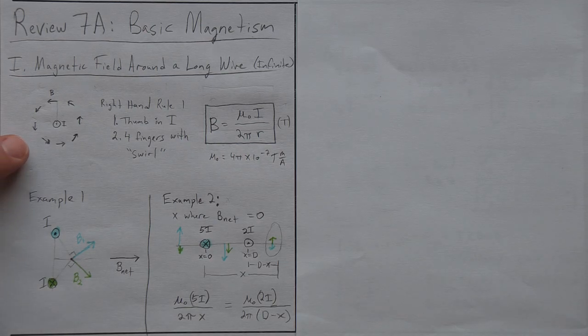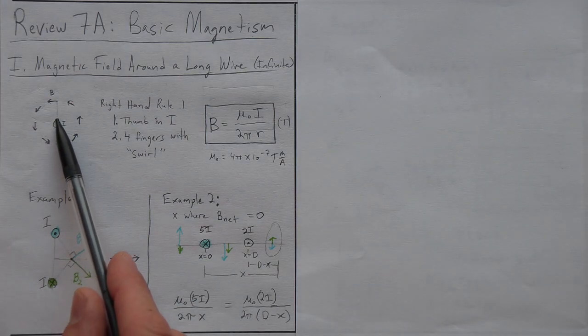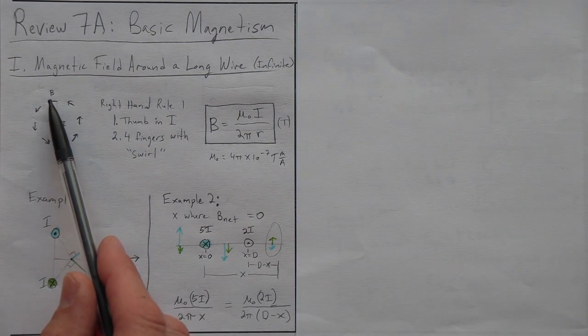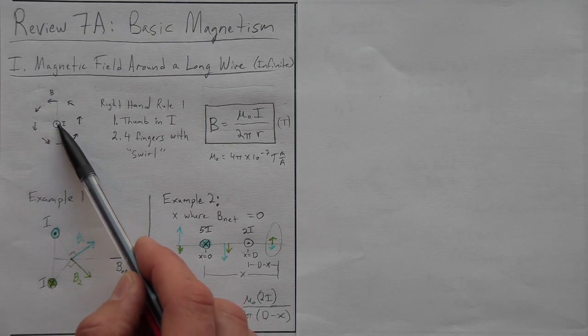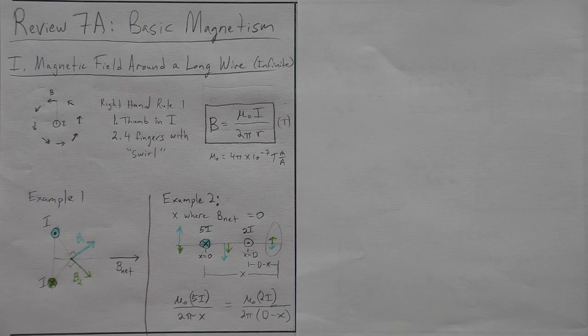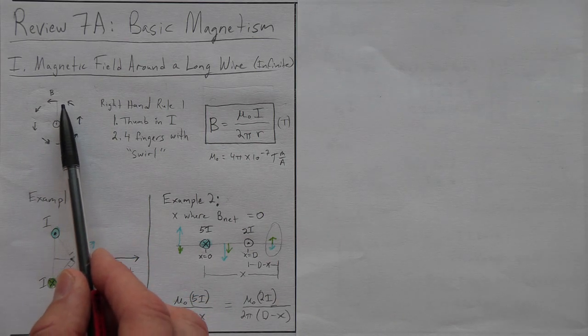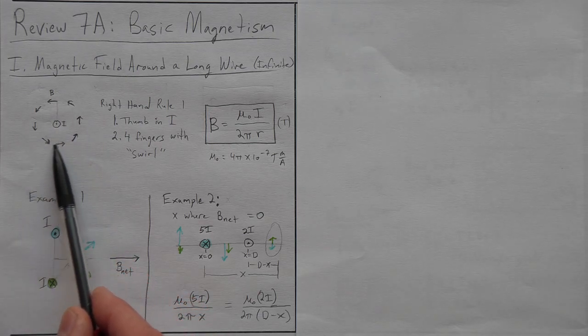Alright, so if the current in the wire is coming straight out of the page, coming straight at your eye, we represent that with a circle with a dot that represents an arrow coming out of the paper. The magnetic field would go around the wire like this. I drew lightly some radius vectors, and the magnetic field is always perpendicular to all the radius vectors. So here, perpendicular, perpendicular. Now how do we figure out, first of all, the direction? Does it go clockwise or counterclockwise?